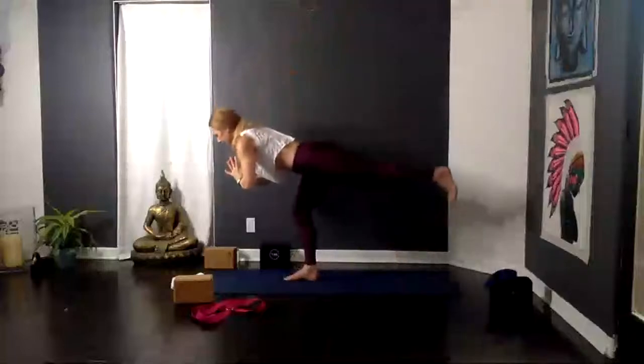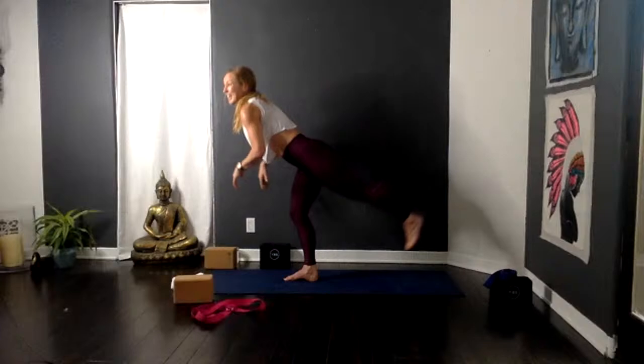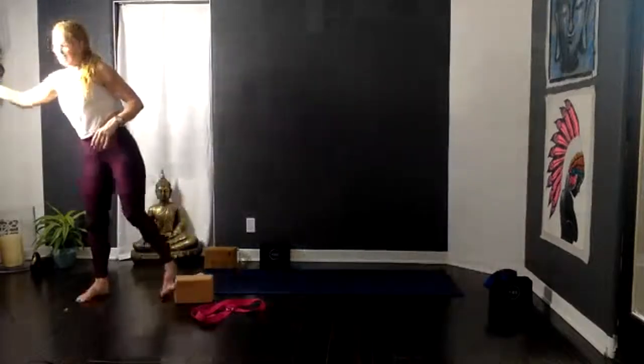Hinge forward. Float the back leg up. I like to put a really good bend into my right knee. This is live, so let's just get rid of that. Good. Stay where you are.